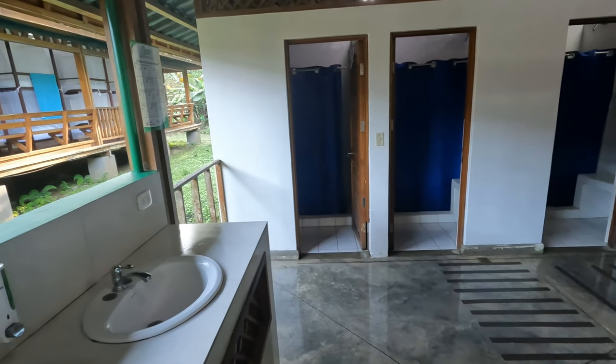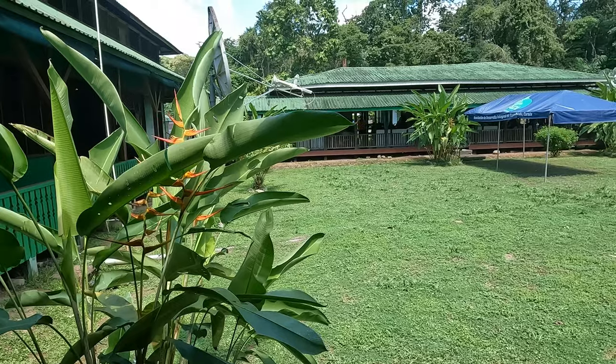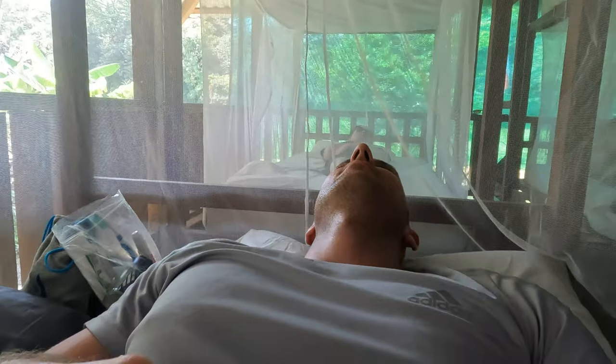As well as this, there's a space to charge phones, a fairly clean toilet and shower block, and then blocks for the beds. Everything is out in the open, including the beds that are set out in rows upon rows of bunks. If you're a light sleeper and are thinking of doing the overnight, some earplugs might help — especially to ease the noise from your fellow travellers — although I absolutely loved sleeping out in the open with the buzz of the jungle around me. For me, it was all part of the experience. The beds themselves are quite comfy and come with a mosquito net, sheets and pillows. I'm just sleeping out in the open — it's pretty cool.